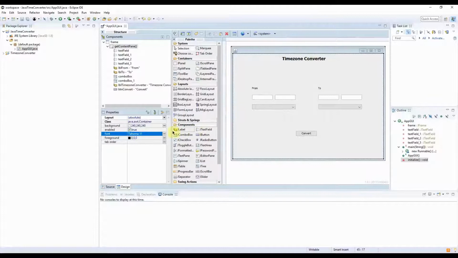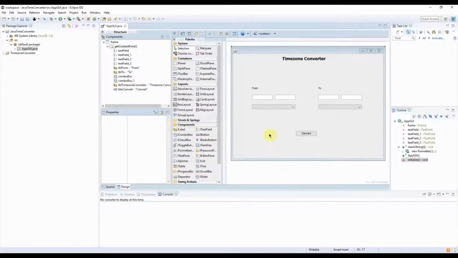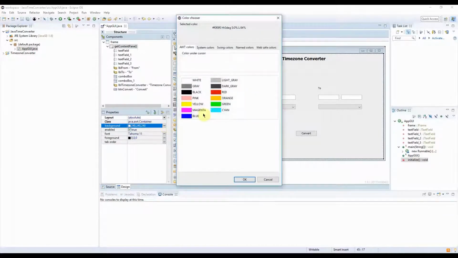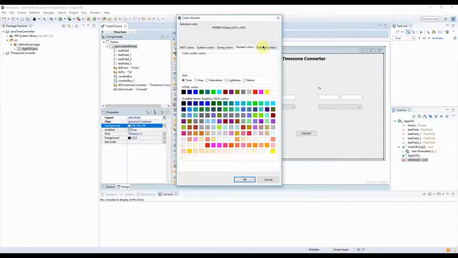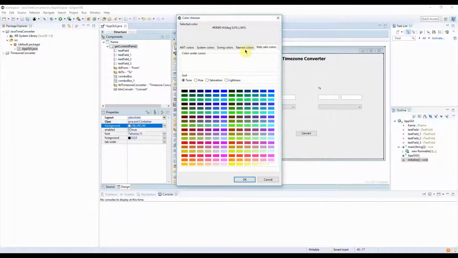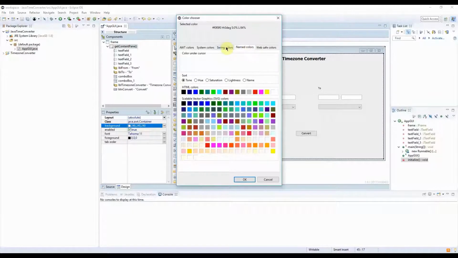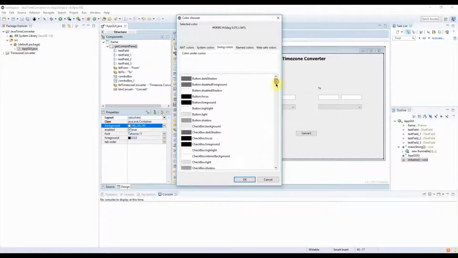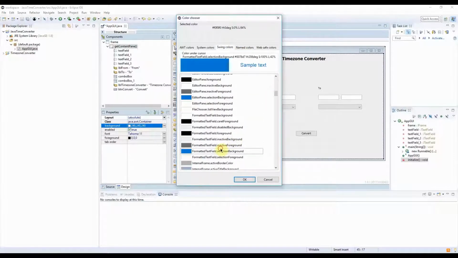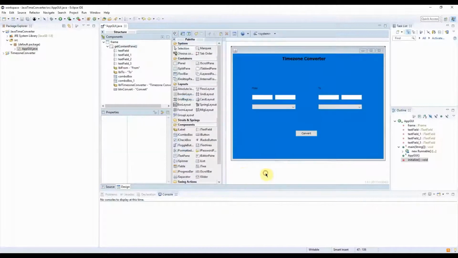We can do a lot more stuff, like change the background color, for example. Click the background and come here to background. Let's use, as you can see, we have a lot of colors right here. Let's use this one. It may be too dark.